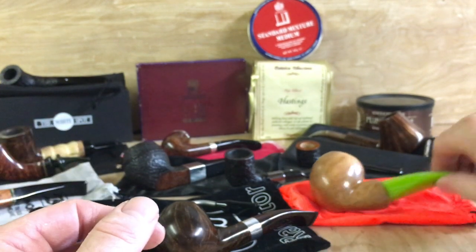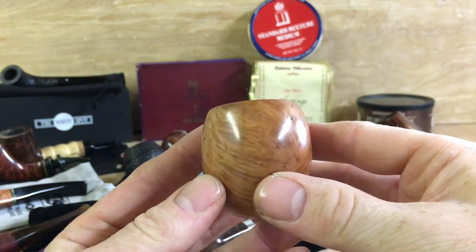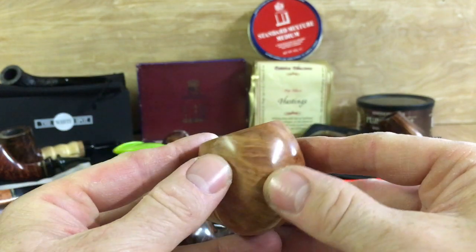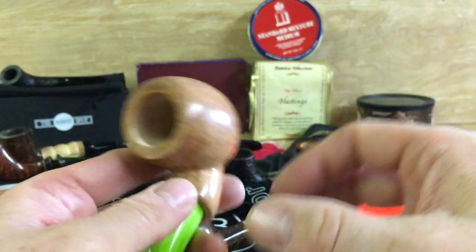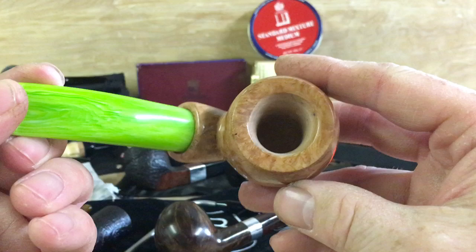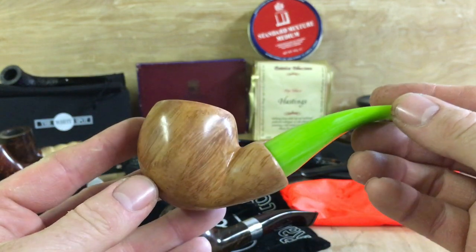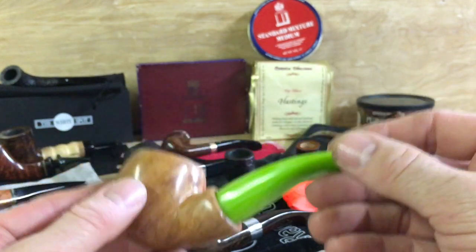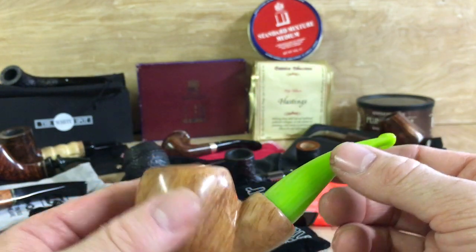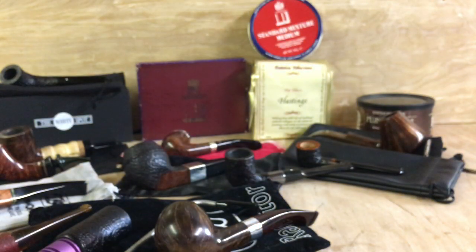Next up is the Martin Dransfield — I call it a Golden Egg because that's what it looks like to me. It's a lovely golden colour. Got a few little natural flecks on it, but it's a beautiful, lovely shape with a lovely stem. Nice fluorescent stem and a very generous bowl. It's a beautiful pipe and I've just never got to smoke it. It's brand new, natural. I'm selling this also at cost price, which is £50 — an absolute steal. £50 for the Martin Dransfield.